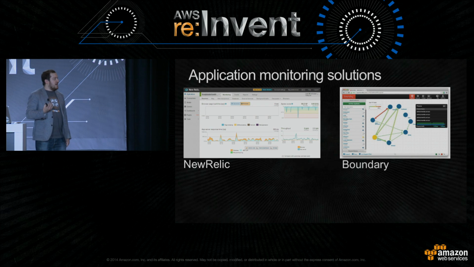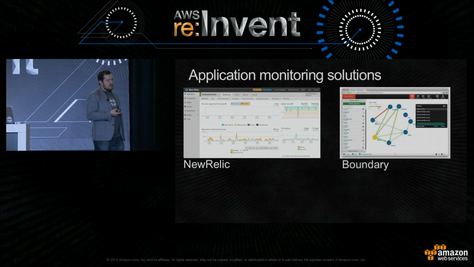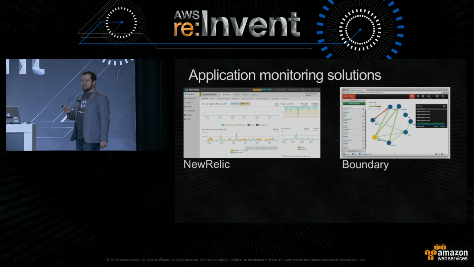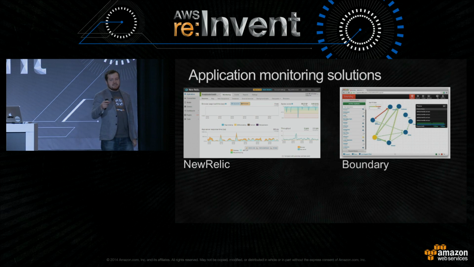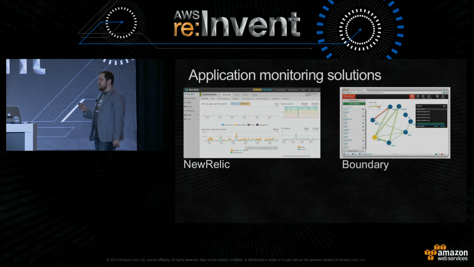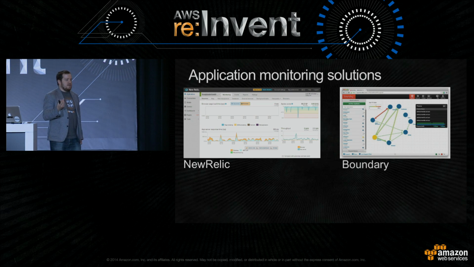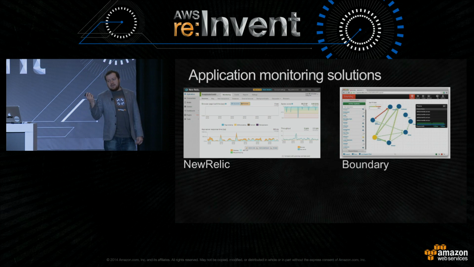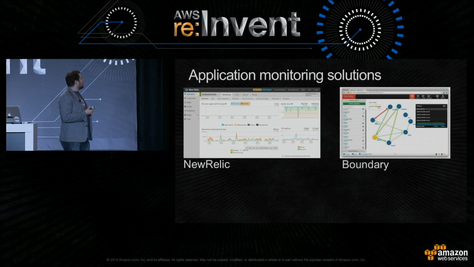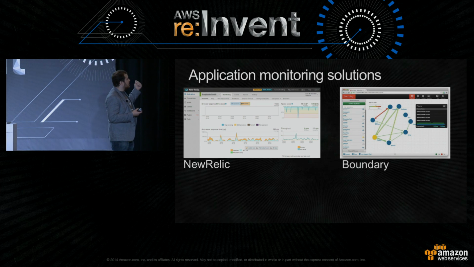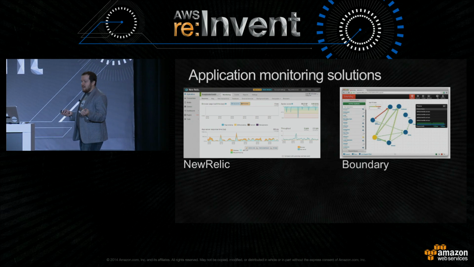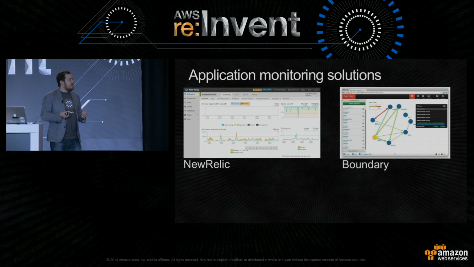Just to highlight a few of them, so New Relic. With New Relic, you run an agent on your instance. There's a server monitoring agent, and then there's an agent that runs inside the actual application. So it supports PHP and Java and Ruby and Python and Node.js. So you basically run this agent, and it'll give you some really good insights. So here it's breaking it down by database, by .NET, by queues. If you have memcached, they'll show you how much time things are taking in memcached.